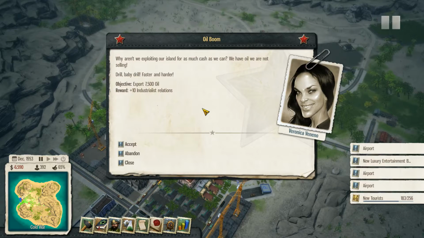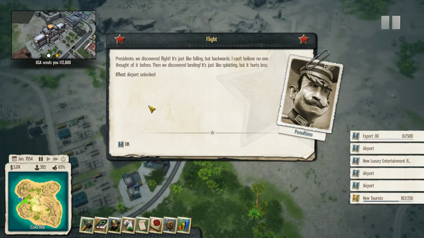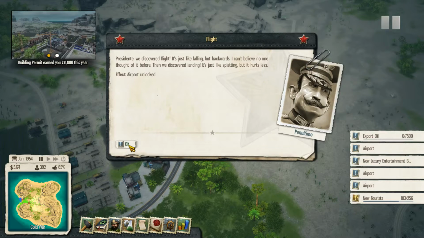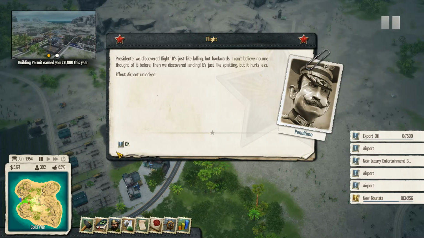Why aren't we exploiting our island for as much cash as we can? I'm already on it. Hey, we are not safe. You are way too slow for me. I am already working on that. Full throttle. Yeah. Presidente. We discovered flight! Yay! It's just like falling, but backwards. I can't believe no one thought of it before. Then we discovered landing. It's just like splatting, but it hurts less.